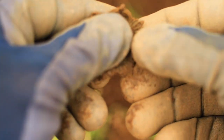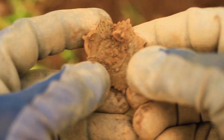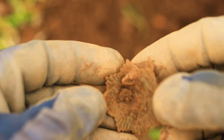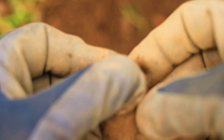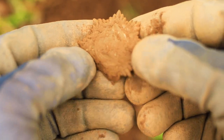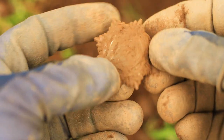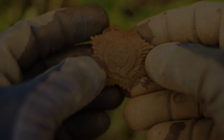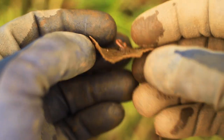So, I think this is a badge of some kind, and you can actually see the bit at the top here where it possibly fastened to the uniform or maybe even the cap or something like that. And yeah, it's likely to be a regimental badge, although I must admit it does look a little bit like an old sort of police force badge as well. But that's pretty cool. Okay, we've given it a squirt of water and it's come up really nicely indeed.